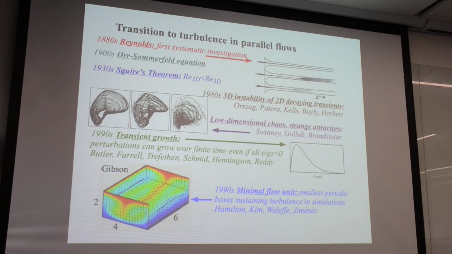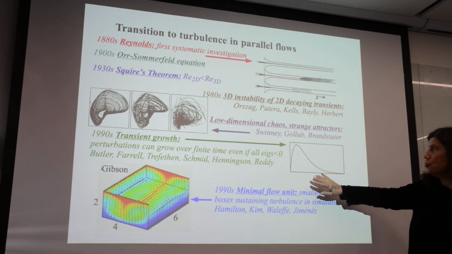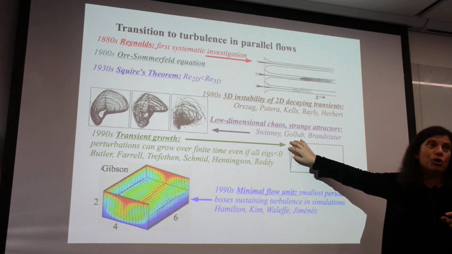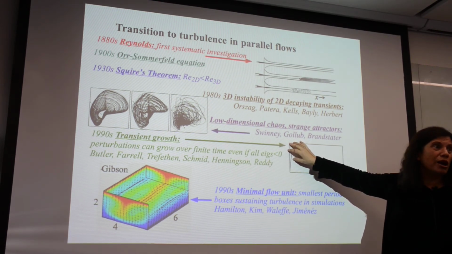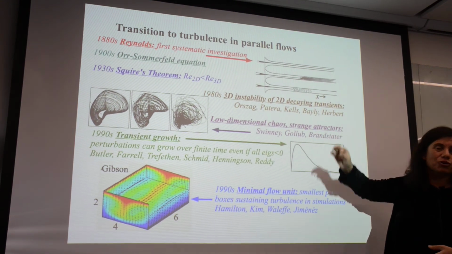development in transition to turbulence, that you would, yes, you were eventually going to decay if you were linear, but you're not linear. So the idea would be that transient growth would bring you up high, and at that point, linear stability analysis would not apply anymore. The nonlinear terms would kick in, and then you would become turbulent.